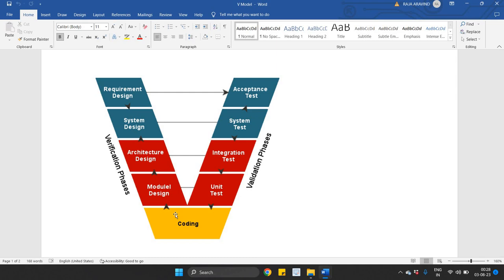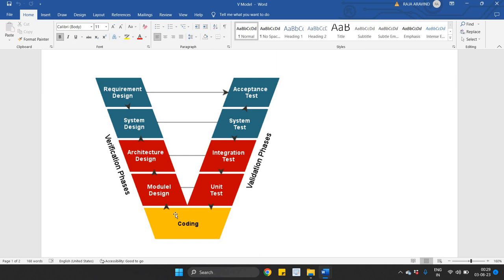So why the module design comes in the second step is, modules are a small chunk of the functionality of the whole project. The small part is called a module. So these modules can be carried anywhere and everywhere.